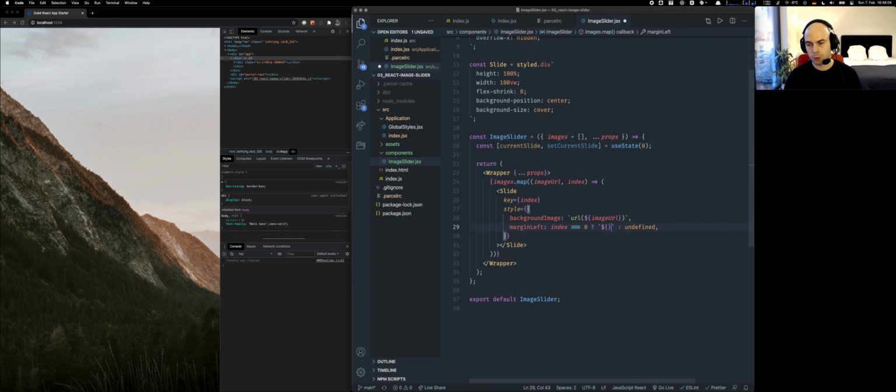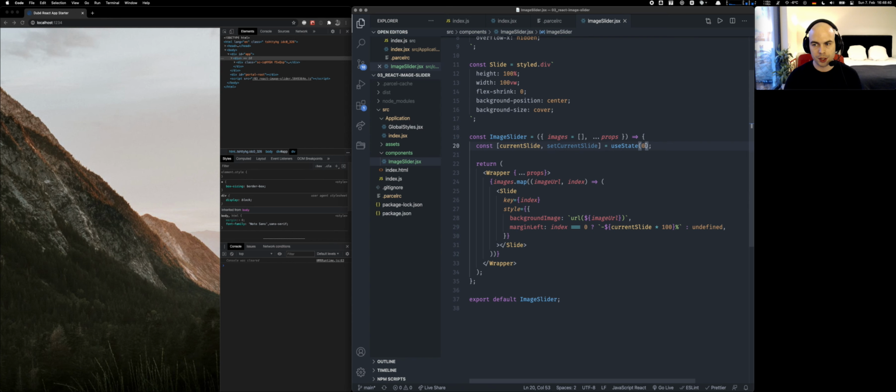And then what is the value that we want to set? For each step, let's say active index would be 1, so we want to see the next slide, the second slide. That would mean we would have minus 100%. So it would be the current slide times 100. In the beginning, current slide would be 0, and then times 100 is 0, minus 0% is just the same, so we would see the first slide.